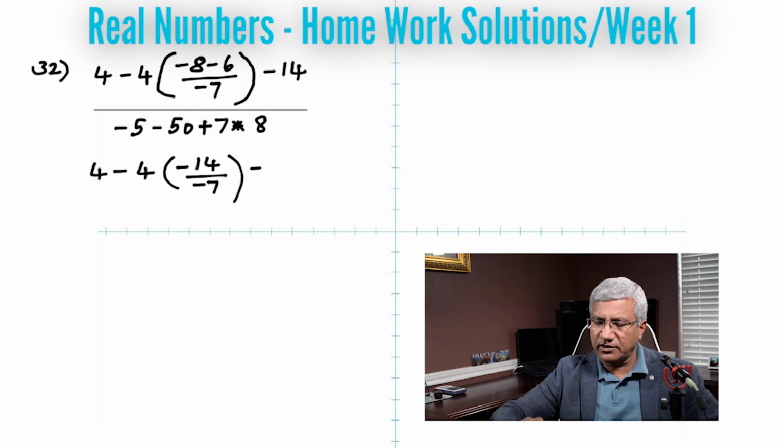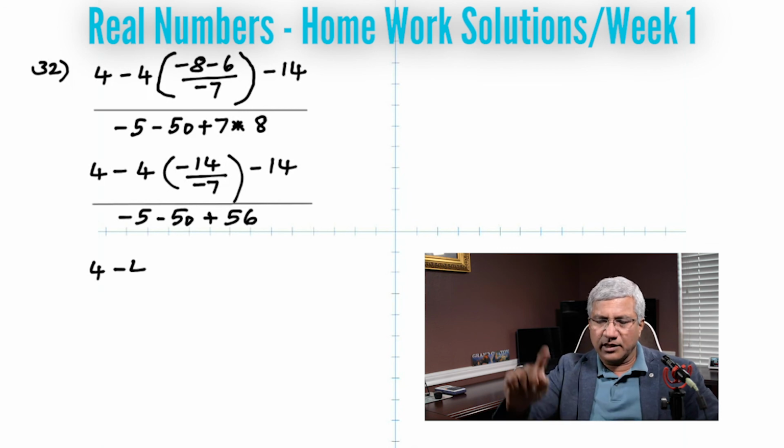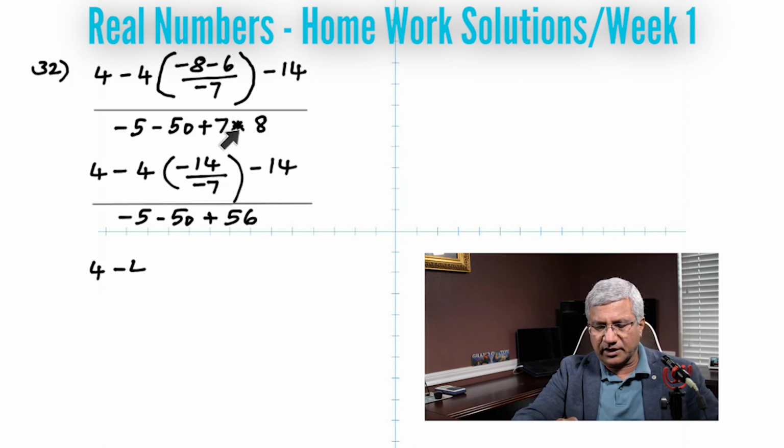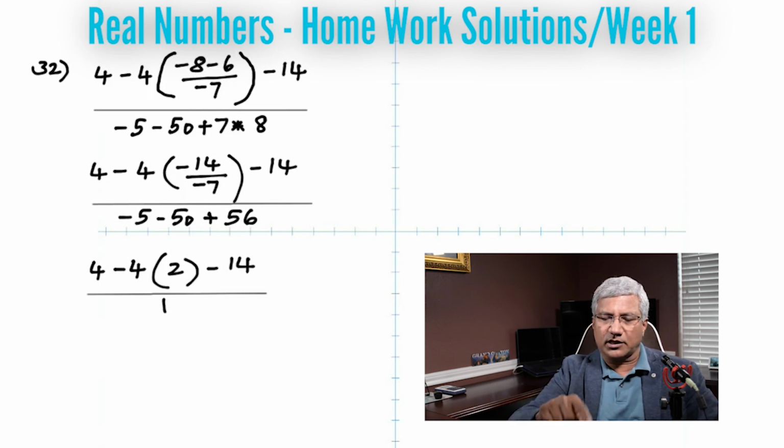And then you have minus 7 there divided by, so minus 14. In the denominator, I did the multiplication. 7 times 8 is 56. That's the second thing there. Next step. Minus 14 by minus 7 is positive 2. Because negative by negative is positive. So, positive 2. Then in the denominator, I get 1. Because you have minus 55 plus 56. So that gives you 1.